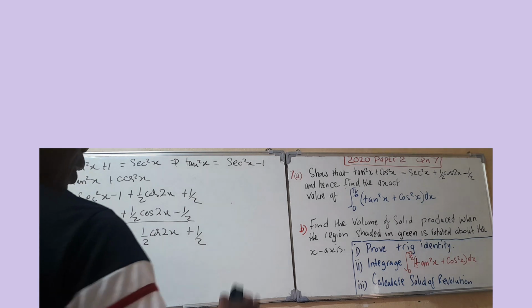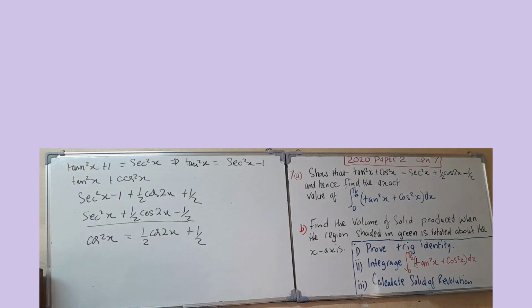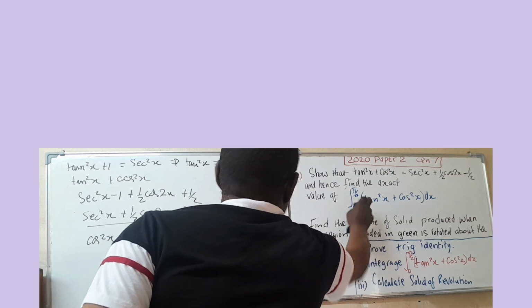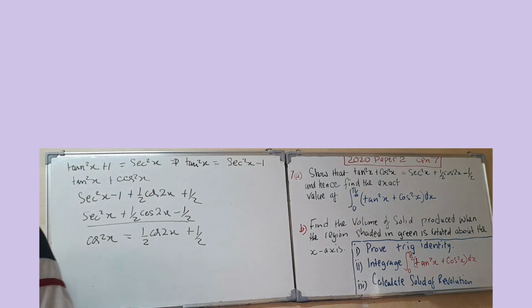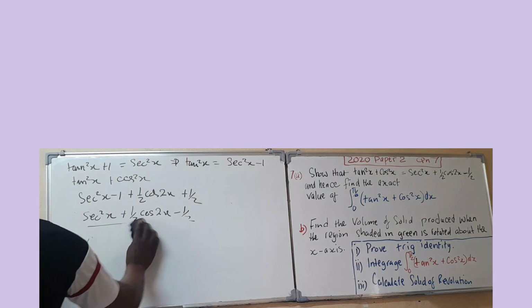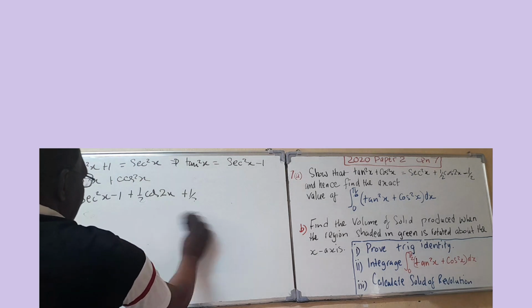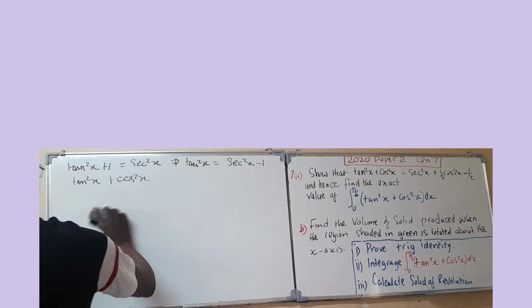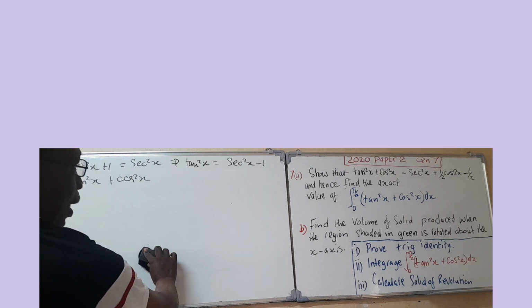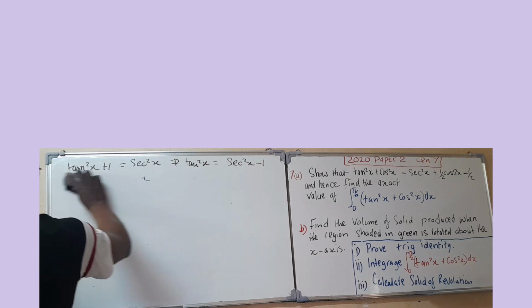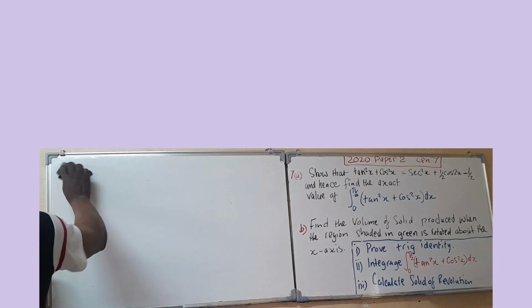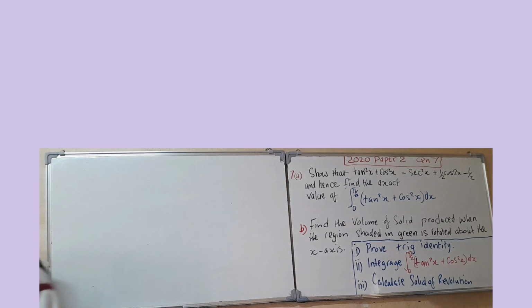Right. Now that we have proven the result, the next thing that we need to do is to integrate this thing. We are always a little bit short of space, so every now and then we have to clear the board. So we don't need that, of course. We don't need all this. Right, it's saying here, integrate that. Let me write it over here.